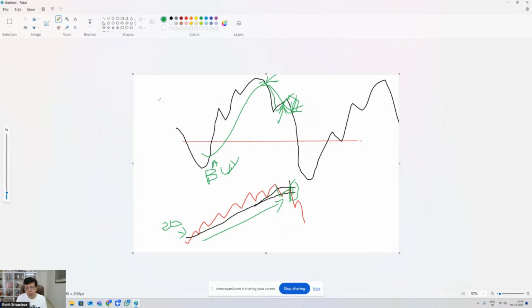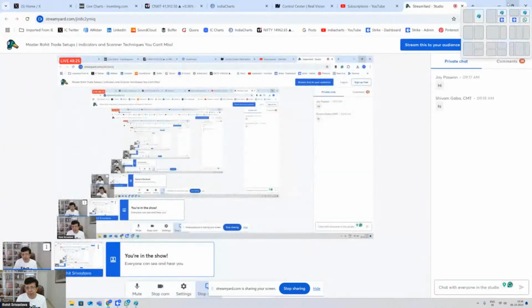When you're using a combination of RMI along with the trade setup, you're essentially looking for confirmation between price and momentum. When price and momentum confirm, that is your exit. You can apply the same logic on the buy side also, right? Especially if you're short. Say, for example, you went short over here. Where is your exit? When price and momentum confirm a trend reversal from down to up. So, same thing in example terms.